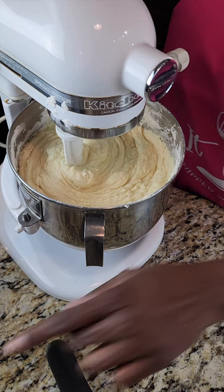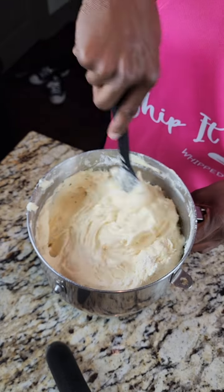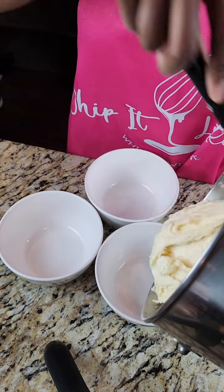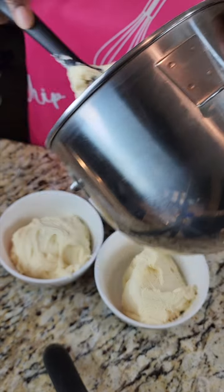We bake our Mile High Pound cakes for about an hour and a half, but sometimes they take longer. Sometimes they take an hour and 45 minutes. Do the toothpick test. Make sure it's relatively clean before you remove the cake from the oven.